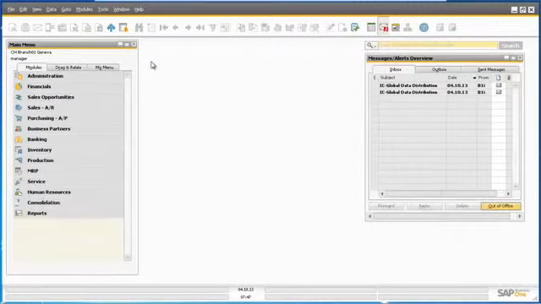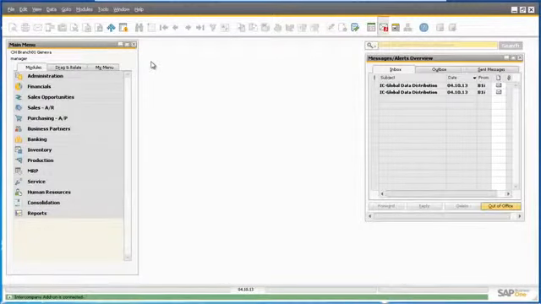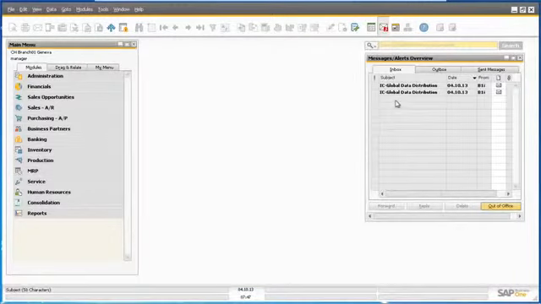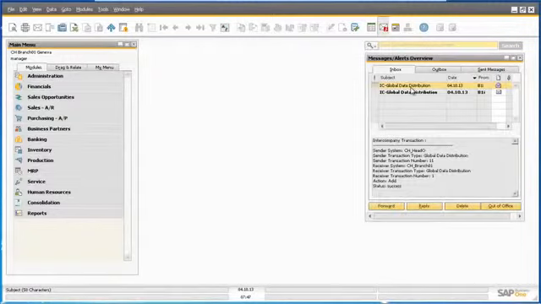We're now logged into branch 1 of our Geneva branch, and in the alerts inbox we can see 2 intercompany notifications, which has notified us that 2 templates have been replicated successfully. Our first global template was successfully created for our item distribution, and the second template was created for our price list replication.